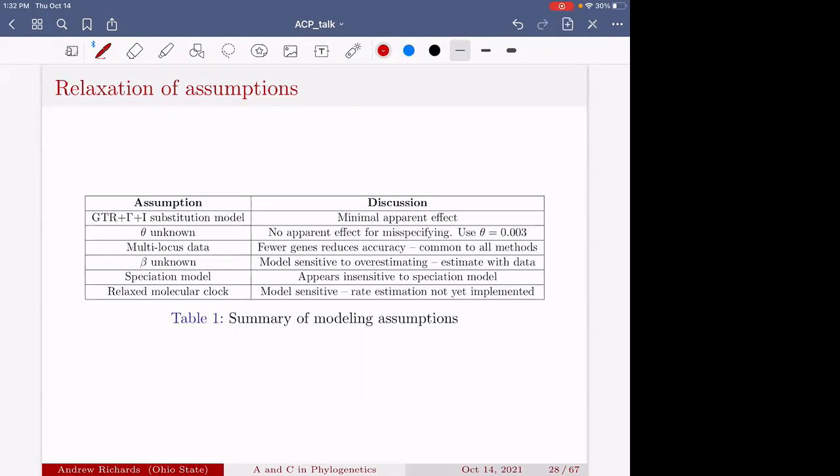We tested different speciation models, so different than the Yule model. We didn't really see any sensitivity to that. The last bit, we relaxed the molecular clock, and there the model is quite sensitive. And in fact, it can be shown that given severe clock violations, our method will in fact be inconsistent. And so that's a known problem. And so we tried to highlight in our paper, hey, you really have to depend on the clock in order for this to work. And that's part of the future work section that I'll talk about at the end.